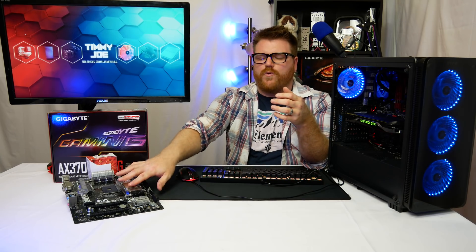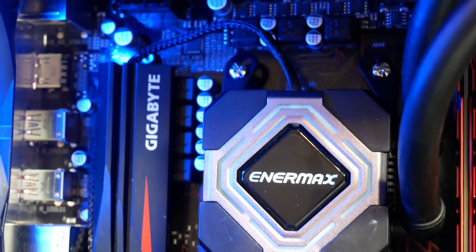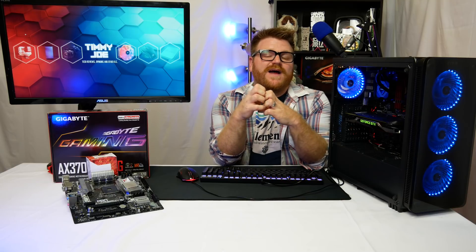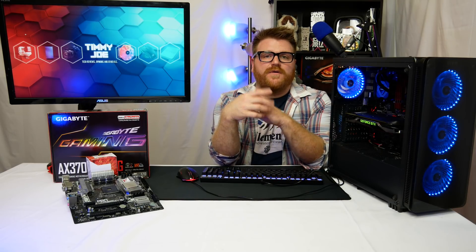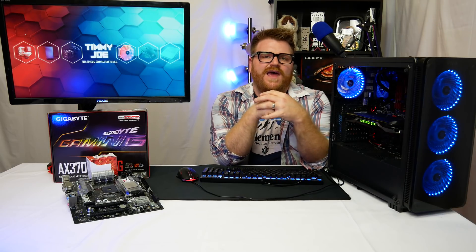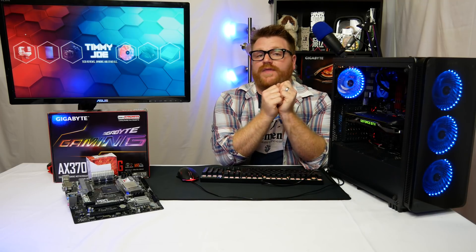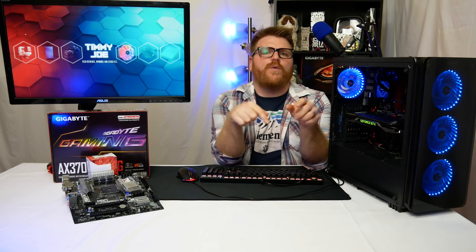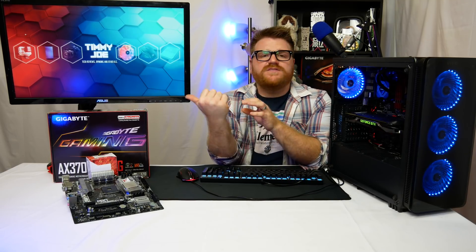After a couple of days with the Gigabyte x370, I had a lot of trouble. I tested about four different RAM kits from four different manufacturers, ranging from 2400 up to 3200 MHz. All of them booted with the stock BIOS — I'll give it that — but any overclocking brought severe headaches even after a BIOS update. I was very rarely able to get memory past 2400 on any sticks except for the Ballistics RAM I reviewed for Threadripper, which is likely Samsung B-die and really does hit 3200 on anything.